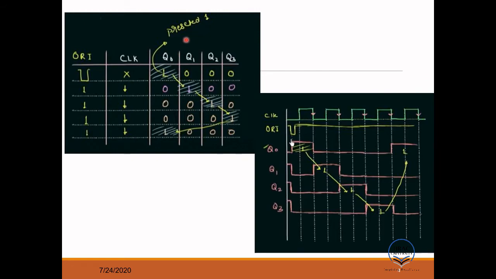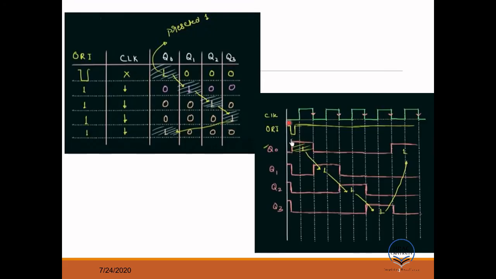this one is for preset, right? And later on, when your override is low due to the clock, this would get transferred to the other flip-flop. So it's kind of shifting the 1 into different flip-flops. That's why it's a typical application of a register, a shift register, you can say. Okay, so it produces a ring kind of cycle if you look at here, right?